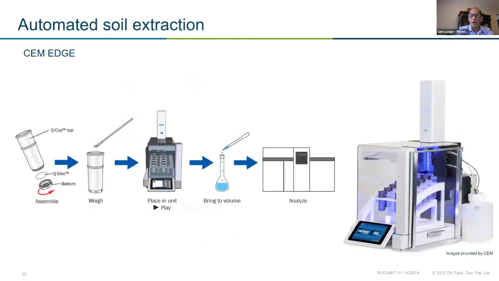This is one of our partners. CEM has designed a new automated system for doing that initial soil extraction, the one that takes an hour and where sometimes you have to do multiple methanol shakes to get an efficient and high level of recovery of your analytes. This is just a much more efficient use of your time. It provides a much faster and better way of doing that initial extraction. And more details are available on this system if you are interested. Next slide.